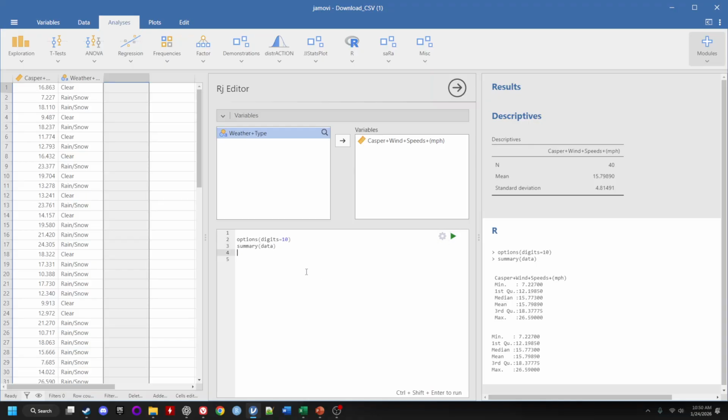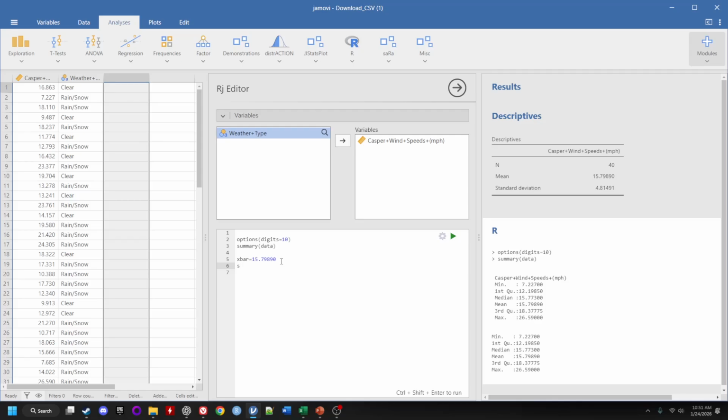Okay, so inside of here, we can actually have the R editor do some calculations for us. Now we could just copy the mean over and paste those numbers in directly, or we can have the R editor do some of these calculations for us. I'll show you both. I could just say that the sample mean, which is X bar, is equal to this number right here, 15.79890. That's my X bar.